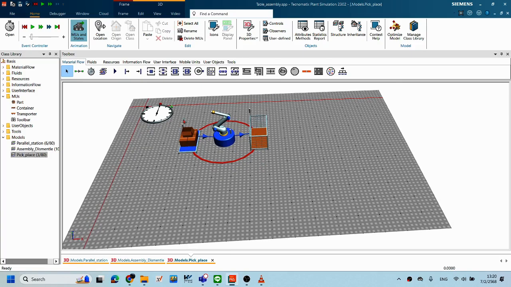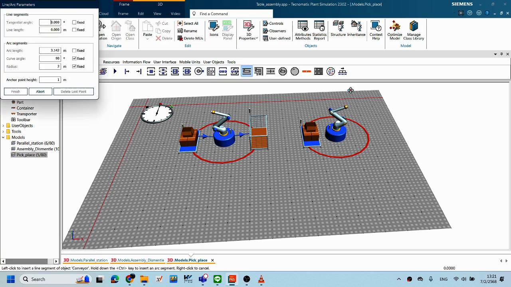Next topic, I will show you if you use the robot, going to do something different from the website. The website is over here. Okay, pick and place. If the robot picks the object from the source and places it on the conveyor, what happened? What do I do? Click the robot here and use the conveyor.